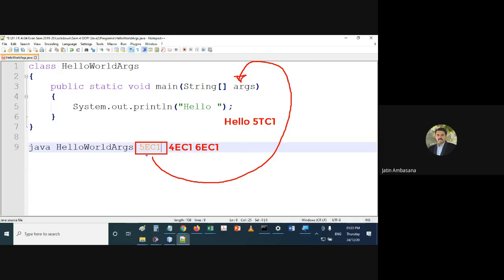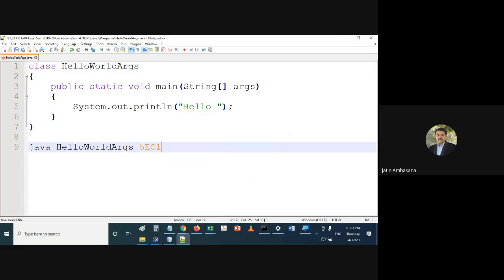What will happen is, this is the first string, this is the second string, this is the third string. All this will be converted into an array. Suppose let's put it over here: 5EC1, 4EC1, 5EC1, 6EC1. Now what happens is, it converts this part into an array.